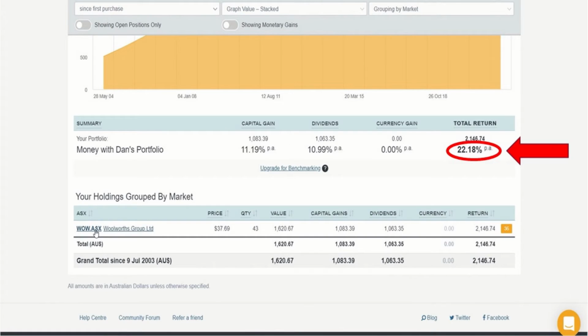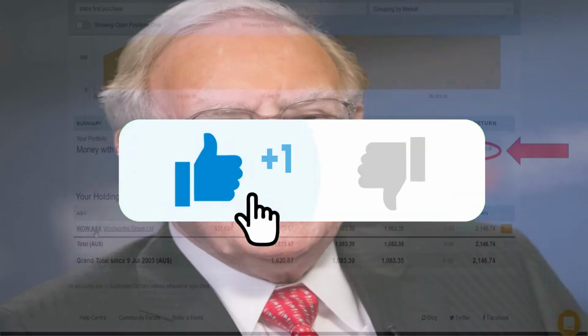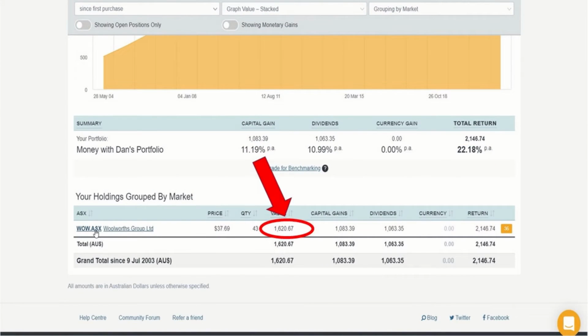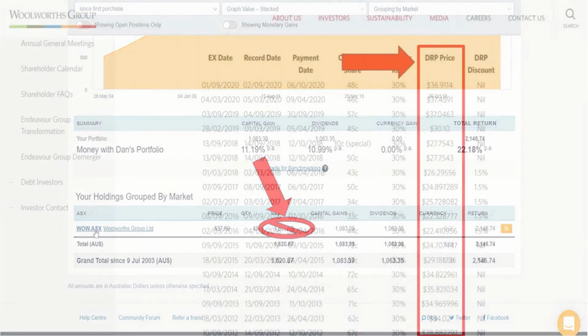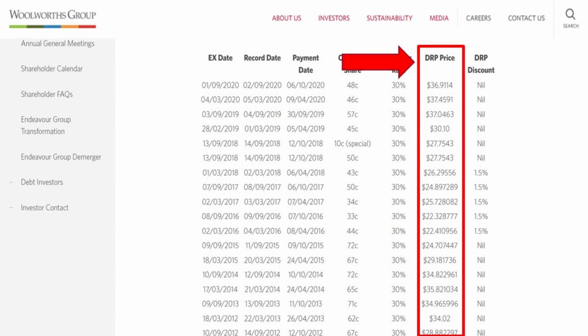and a capital gain of $1,083.39. Now that's not too bad, and I'd like to point out that the percentage gain is right up there with the likes of Warren Buffett in terms of long-term total returns. But seriously, the cost of the shares is not right and the capital gains calculation would not be correct as I had elected the dividend reinvestment plan over this period and I'd acquired lots of small parcels of shares over the years using my dividend income from this investment at varying prices.